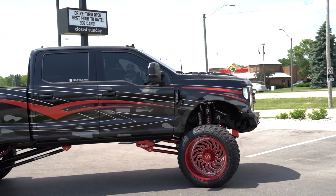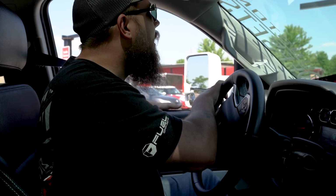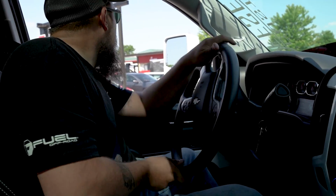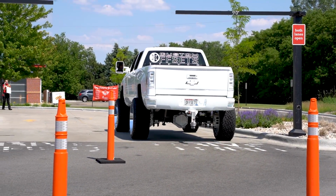I'm not gonna make this corner. So we pull out and there's 2 state troopers right there. We're taking the back way home. We're gonna have to back up because we're not gonna make that corner, I don't think. All right, I think we got her. Whew.